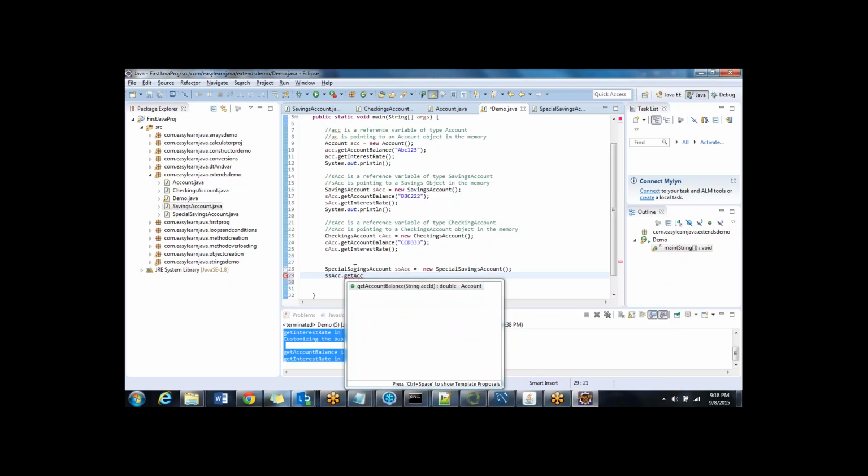How is a special savings account getting a method which is present in the account class? Because special savings account's parent is savings account and savings account's parent is account. So that is the reason why this special savings account is also inheriting this method from the account class.